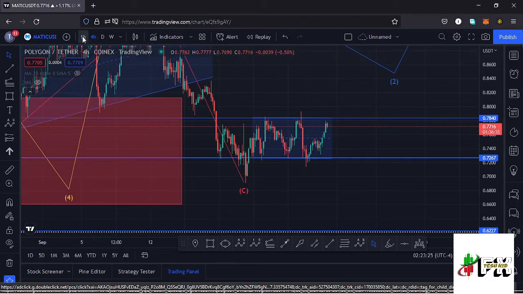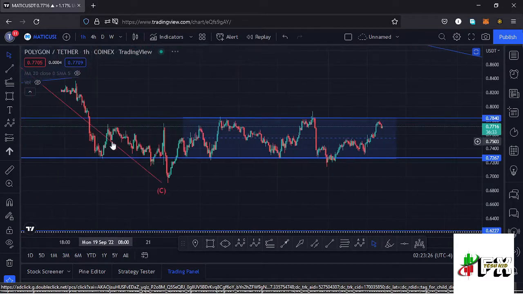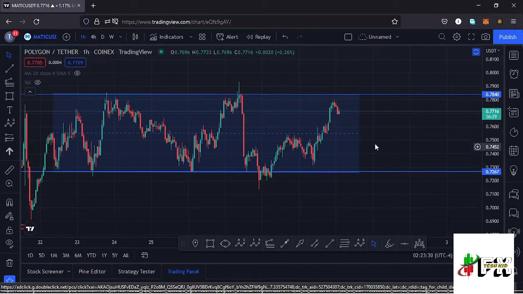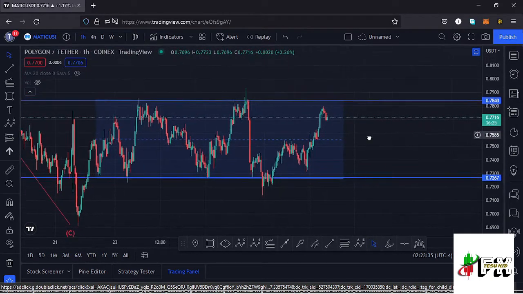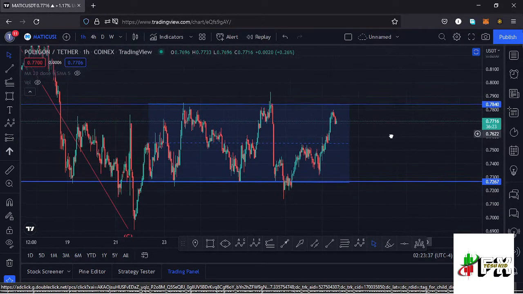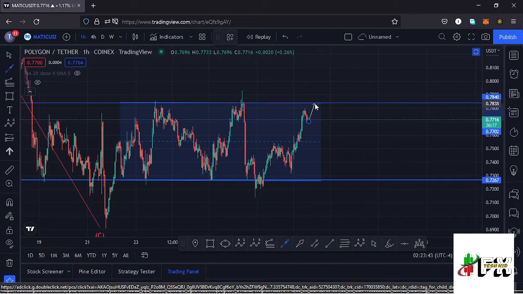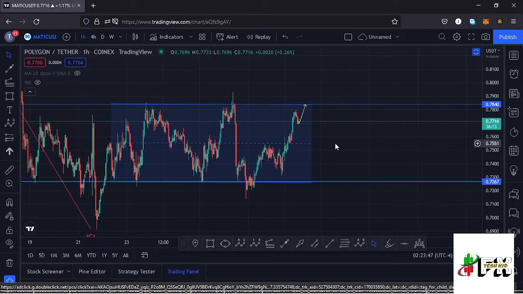And if I jump to the 1 hour chart so that we can see this consolidation that we are having over here, we have been trading within a channel, and this is what is going to give me the key scenarios that I expect to play out on this chart. It's possible that we might continue pushing higher to the upper part of this channel, and at the upper part of the channel we have a key area of resistance at around the $0.78 mark.